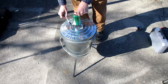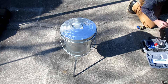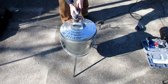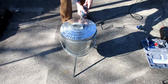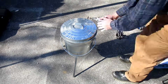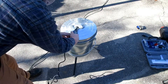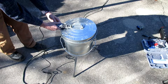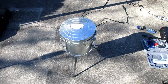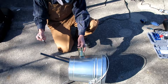Now I want to have an opening in the top — not only as a vent, but large enough that I can use it as an opening for a forge. You can tell this is constructed so that if I set it on its side, two of the three legs will suspend the back of it and the front will be open, so I should be able to place steel into it and use it as a forge as well as a furnace. What I'm doing here is cutting a forge-shaped opening in the top that's big enough to drop aluminum cans through, in order to retain heat within the furnace when melting metal.